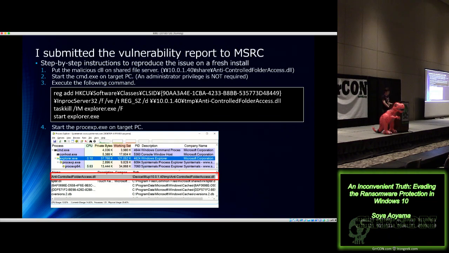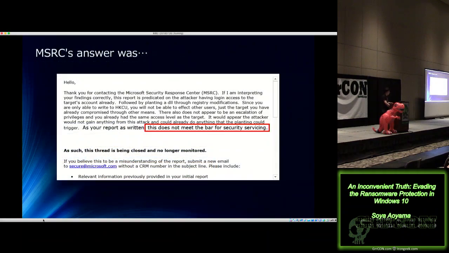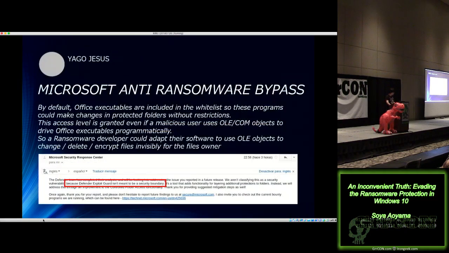I submit the vulnerability report to the Microsoft Security Response Center, because I thought it very dangerous vulnerability, and I want a little reward. However, MSRC's answer was, this does not meet the bar for security servicing.